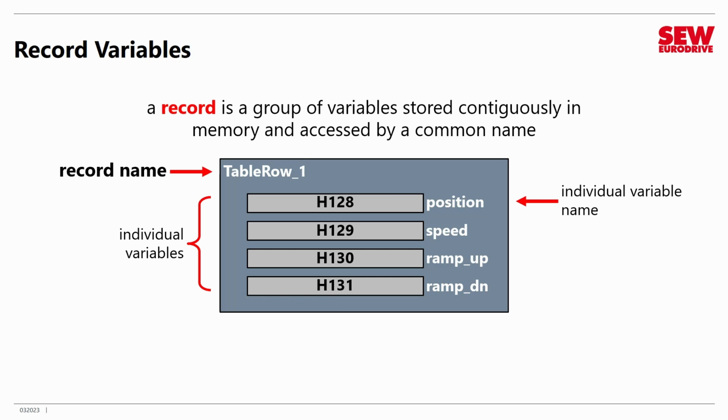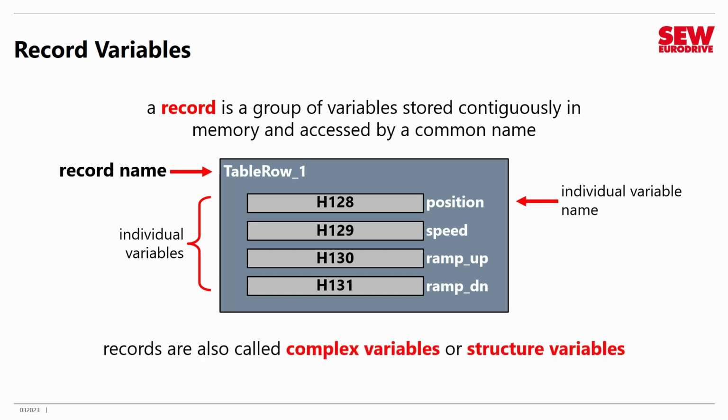As I'm sure you can guess, you really don't have to have something like this to write effective programs. We've been getting along just fine without them so far. But if you are writing sophisticated programs, sort of like the one you just wrote for the senior project, you can kind of see how record variables could actually be useful because you're grouping together related information. Just a little FYI, records are also known by programmers as complex variables or structure variables. So be aware of that. If you're chatting with other programmers, you might hear those terms come up.